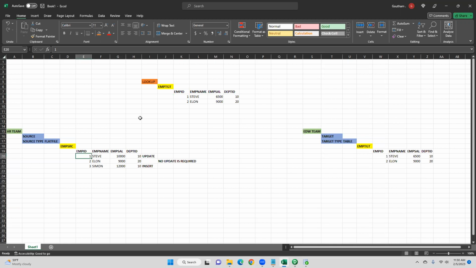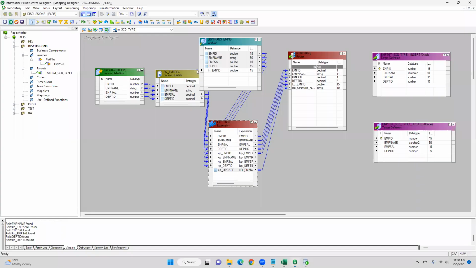See here, when employee ID 1 equals 1, it returns a value, right? When 2 equals 2, it returns a value, right? When 3 equals, there is no 3, it returns null. Whenever the lookup returns a null, it means the record is not present in the target table. It is a new record. It needs to go for insert.